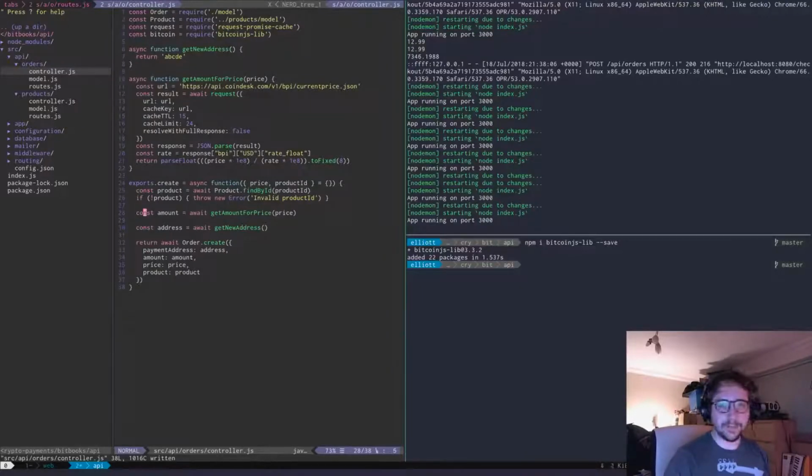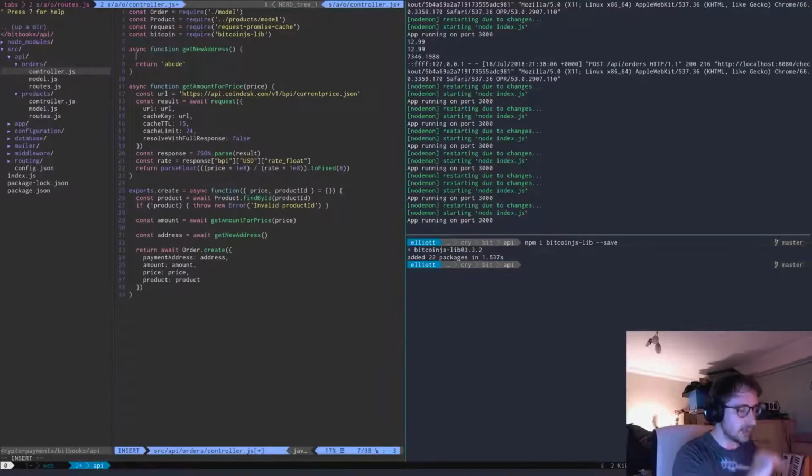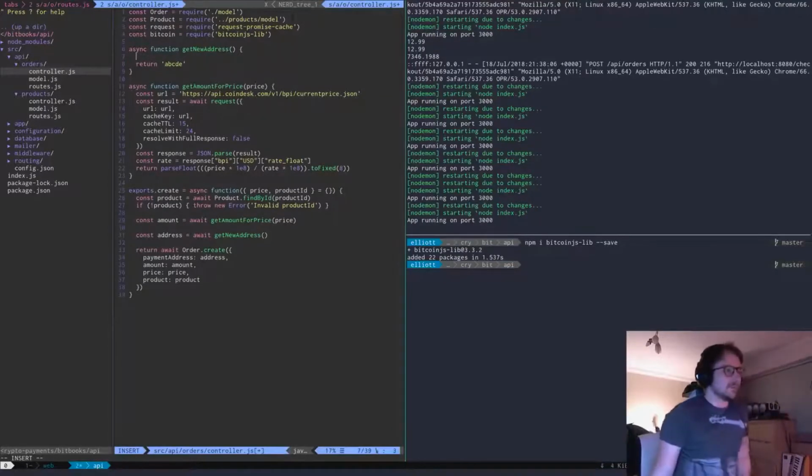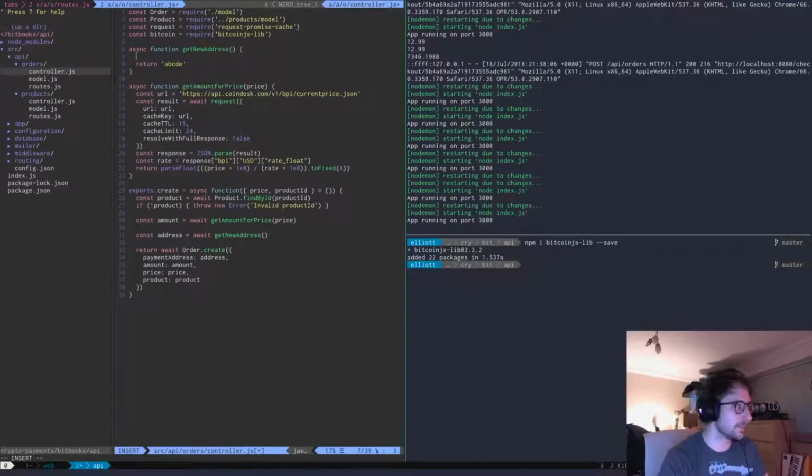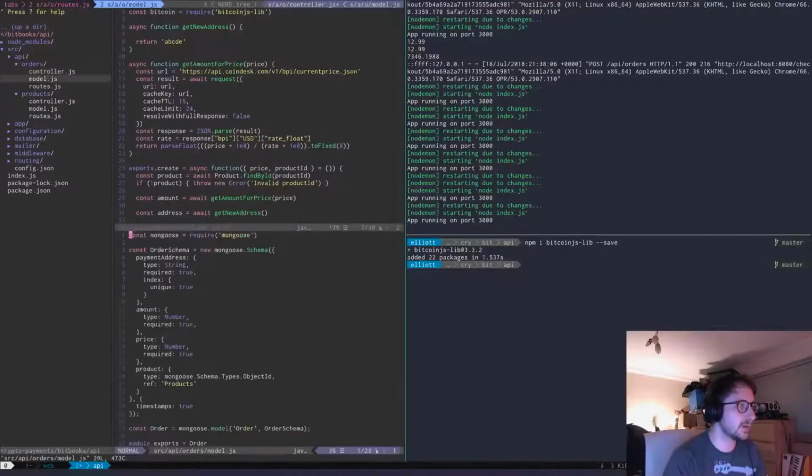All right. So let's go ahead and do this. We want to get new addresses. Initially all we're going to do is get the initial address, and then add some sort of address checking, verifying in there. We could do that because we're already indexing by address, I believe. Yes, we are. So we're going to want to add a couple more to our order schemas. But that should be fine.